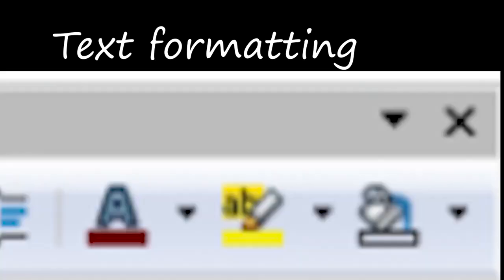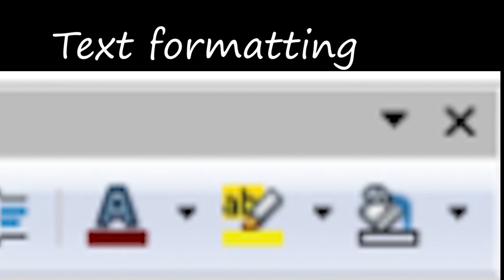Next is highlighting text. Highlighting means if you are writing a paragraph and you want to show a specific text or a specific point to the audience, you can just highlight that. For that you have an icon, written as AB or ABC with a pencil symbol.